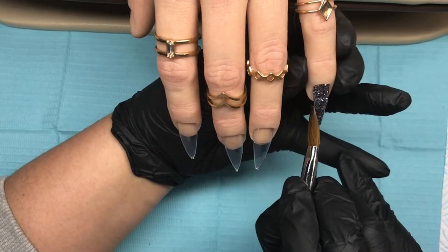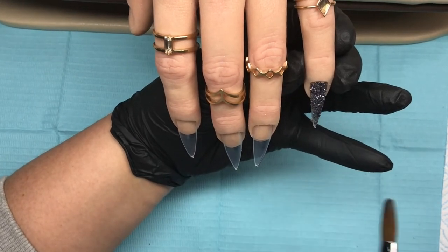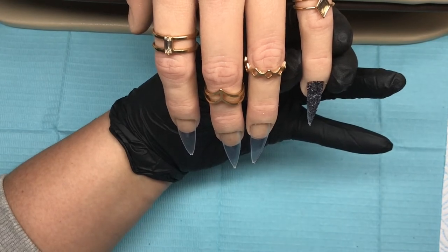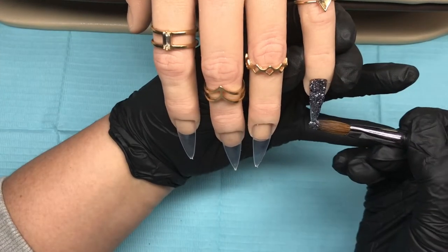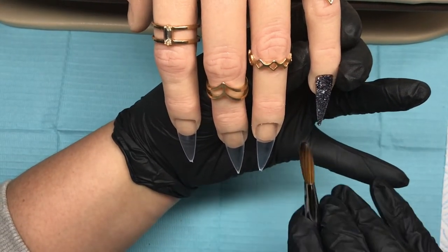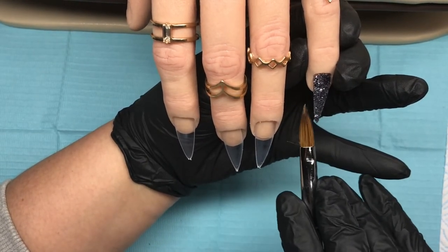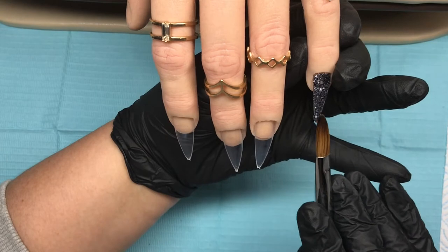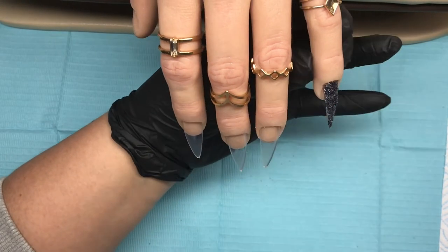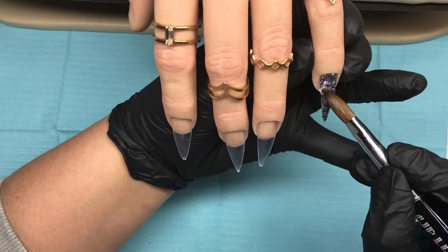You can see me coming on the little finger now. What I did first was put down a very very thin layer of clear, and then I pick up a tiny bead of clear acrylic, dip it in the raw glitter Janey's Gun, and I will then flip that onto the tip on this practice hand and apply it fully to the nail. This applies much better than trying to put raw glitter onto the plastic tip — that's a bit of a nightmare.